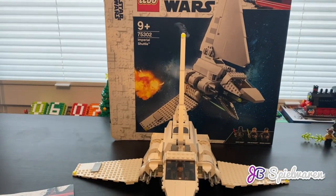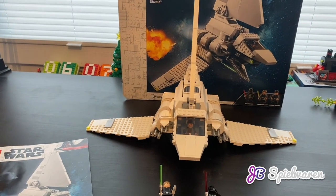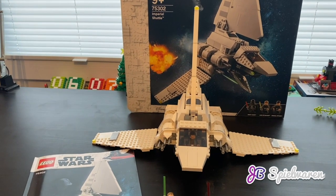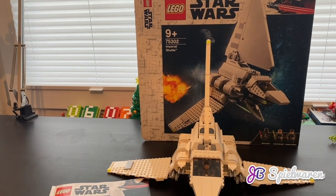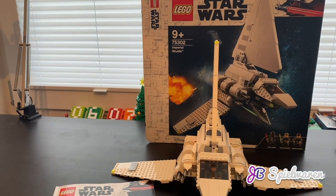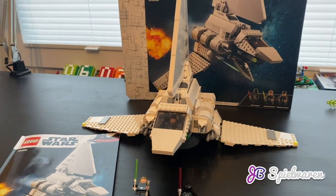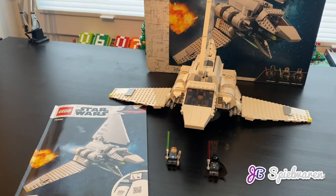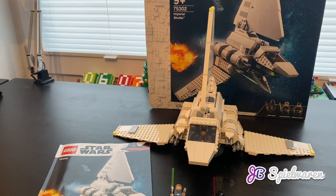And the third point is the price, which is 10 euros too high to be a bestseller from my point of view. When you have to decide between the X-Wing, the TIE Fighter and this Imperial Shuttle, you might pick up the X-Wing and TIE Fighter as a bundle and leave out this Imperial Shuttle, which is quite unfortunate because it's a fantastic movie scene and it's a fantastic Imperial Shuttle. You can buy it now with 15% off in our online shop, so this might be a better value for the price. Of course, missing 3 minifigures, at least 2 stormtroopers or a pilot or something like that. So 3 of 5 stars for this Imperial Shuttle.